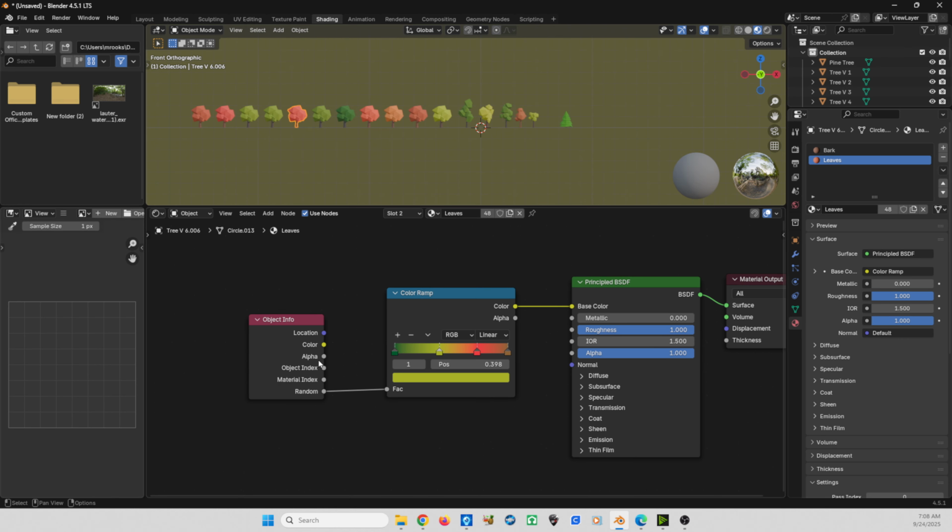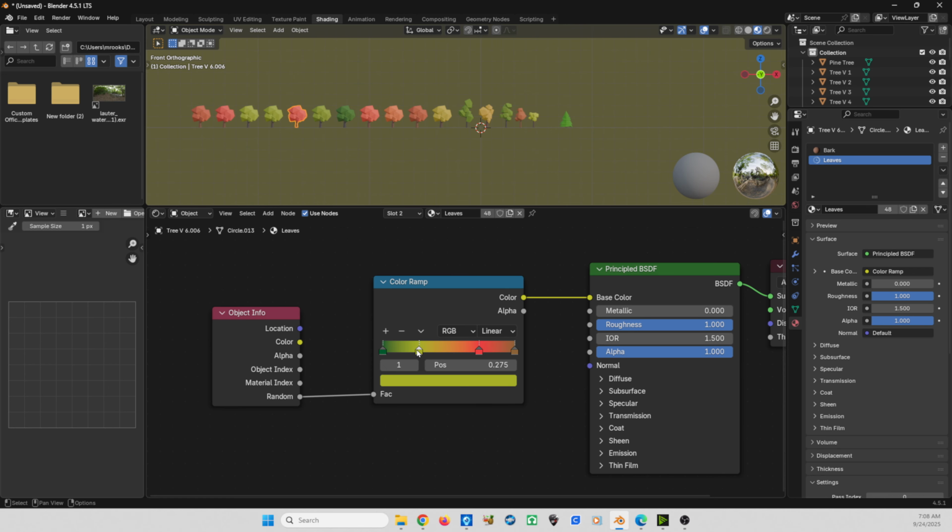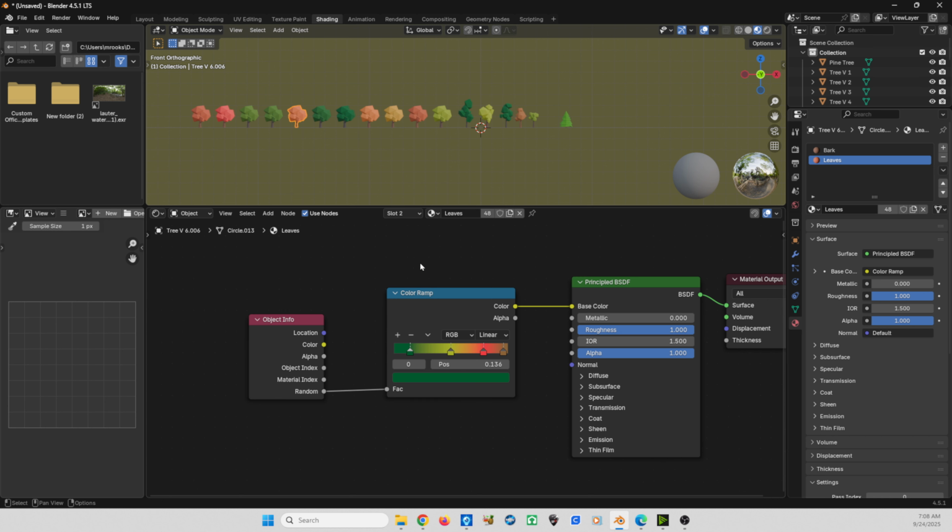Oh, let's go here. And once you have a bunch of them, you can move this slider, because I've discovered that some of them, the random number isn't always evenly distributed. So you kind of end up getting a lot of a few colors. So if you see that you have too many reds, you can start pushing some of these other colors over to get more of the color that you want. So that will set up all of our materials and our trees. And let me get rid of all these extra versions.